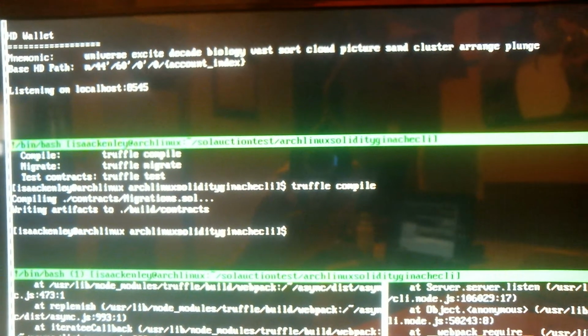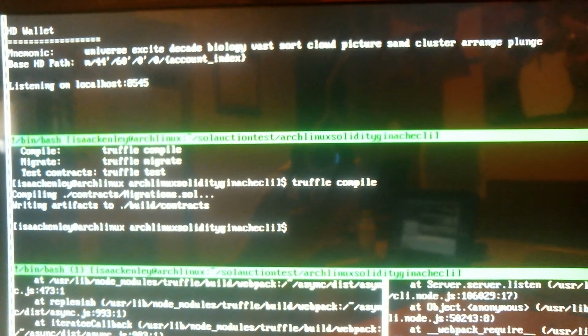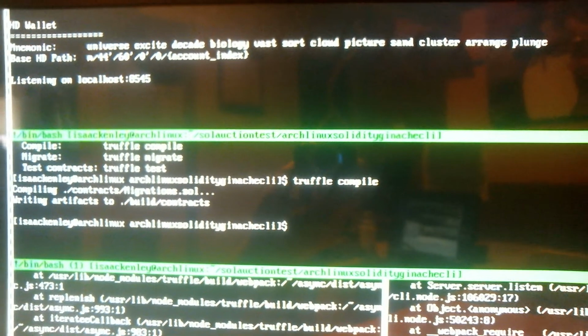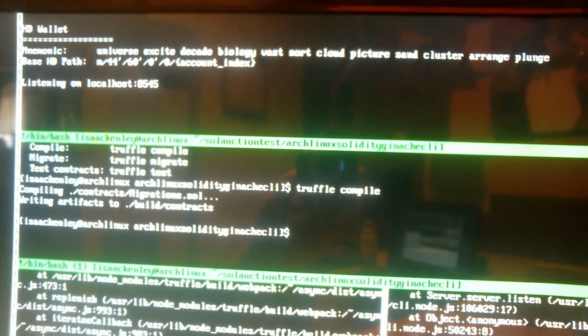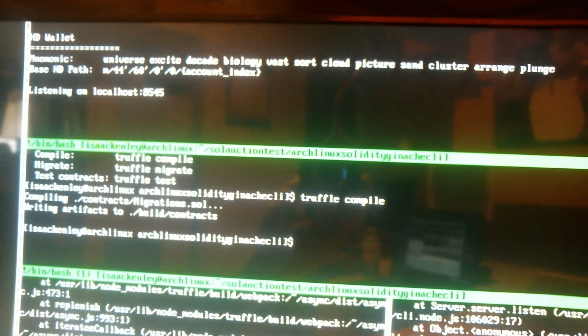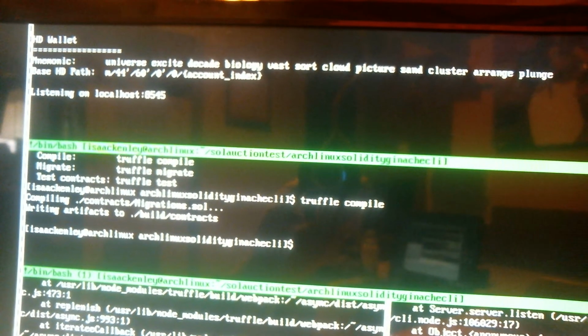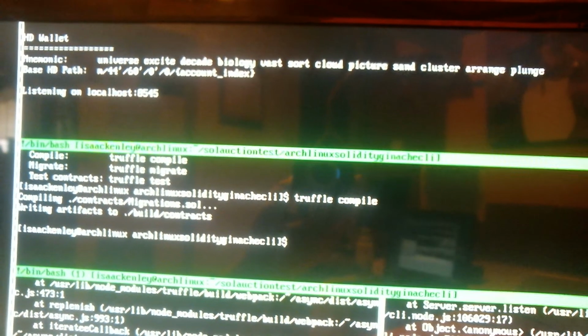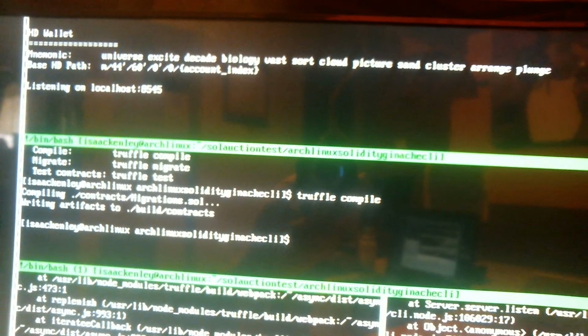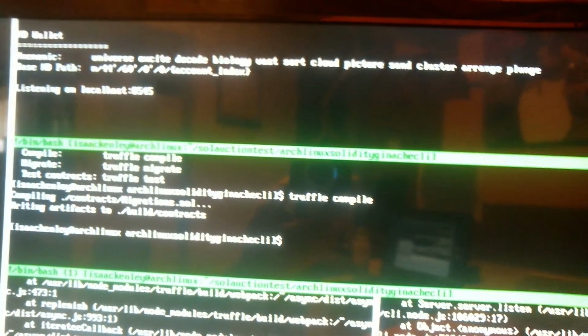Okay. I'm going to let it focus here, and you can see at the top of my screen it says localhost 8545, so that's the ganache-cli test network for Ethereum. It's where you're able to test Ethereum contracts on your local network. I'm not even connected to the internet right now. This is just on my local server, so it's a very safe and secure way to code and test your smart contracts.